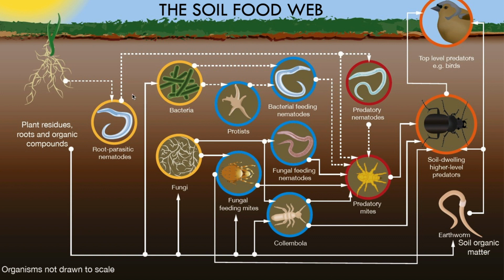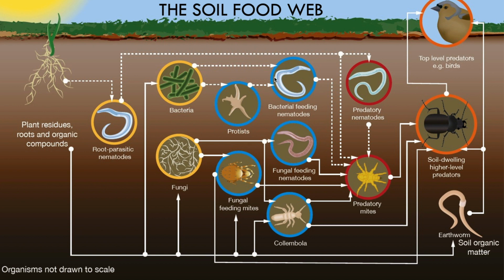Sometimes there will be a root-feeding nematode. It's like a primary consumer of that plant. And then the bacteria and the fungi have so much nutrients that they gain from the soil matrix as well as the plant residues that they themselves must first be consumed before any of those nutrients are released and cycled back to the plant so that the plant can even receive them. These 2 groups of organisms are what takes on the nutrients from the soil matrix. They're the only 2 groups of organisms that can actually gain minerals from the soil, from the rocks, from the sand, from the silt, from the clay, and put those into their bodies. Then these guys must be consumed in order for those nutrients to be released and provided to the plant.